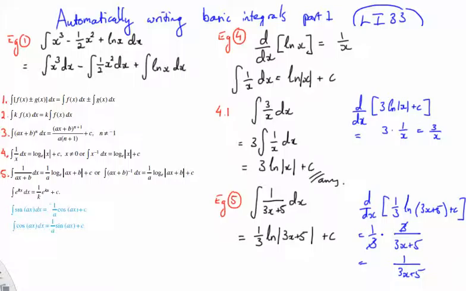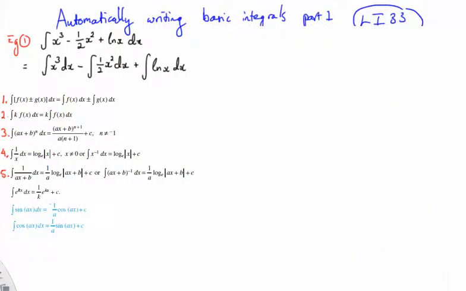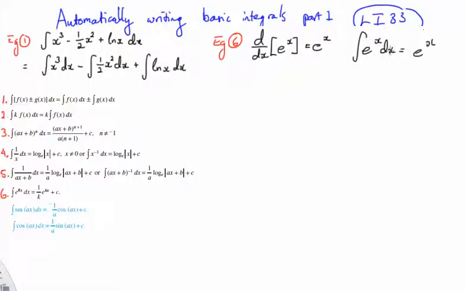So let's clear that. You can take the derivative to check if you have the right answer. Number 6. Here we are. We've got our favourite, our e. We have our exponential function. Well, if you remember, the derivative of the exponential function is the exponential function. So the integral of the exponential function must be the exponential function. And it's true, it is. Goes both ways. It's very nice.